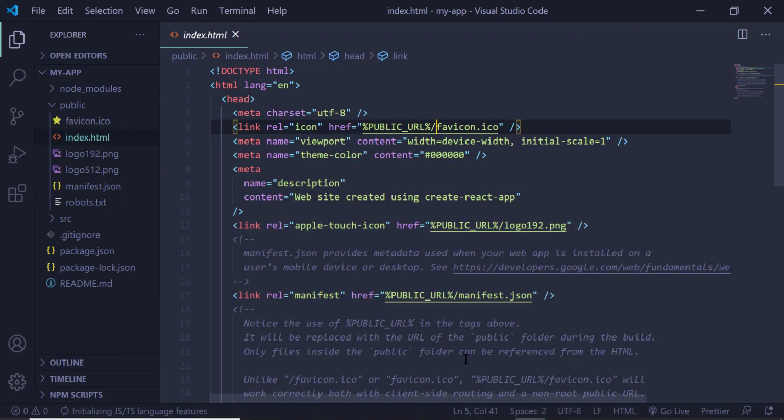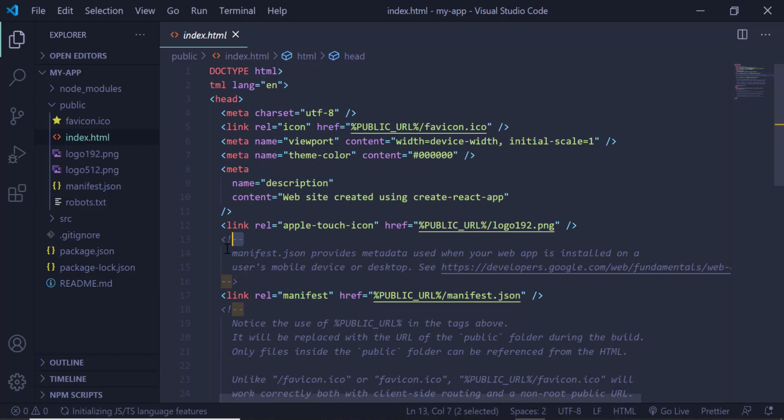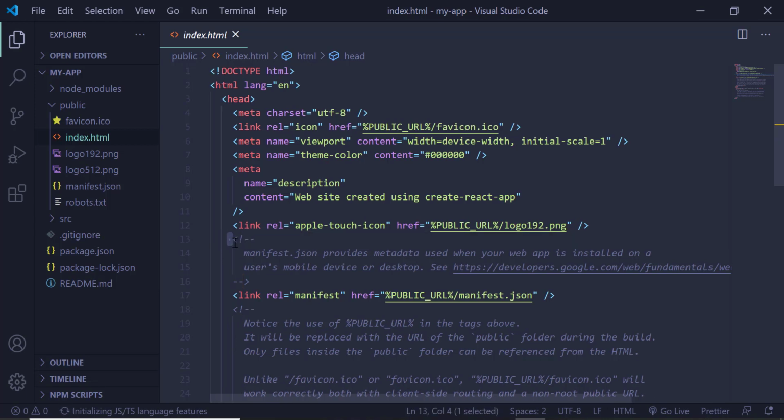Then first go here in the index.html. You get a lot of comments here. They tell you about something that is important, so please read these comments too. I delete this because it makes me uneasy, but you can leave it as it is.